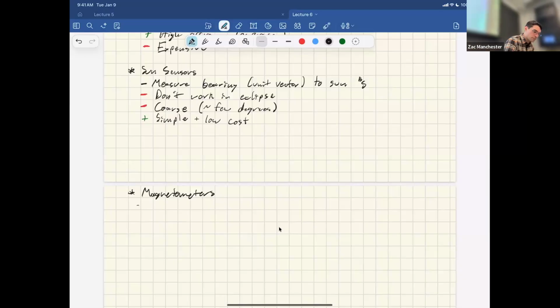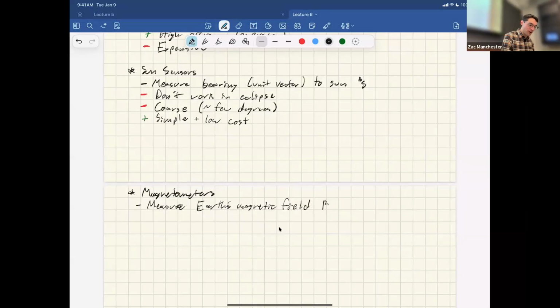So these measure Earth's magnetic field. These are really interesting, it turns out. Irritatingly, the standard letter for magnetic field vector is capital B, which is annoyingly overloaded with our frame. If we deal with these more, I might find a different letter, but we'll go with that for now. So, things to say about these.